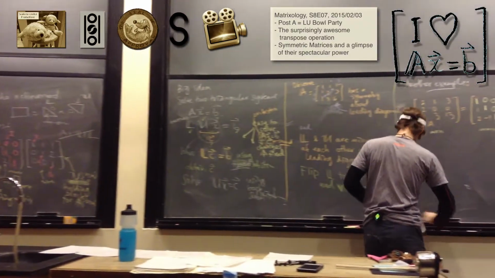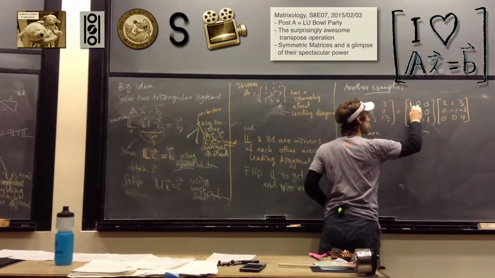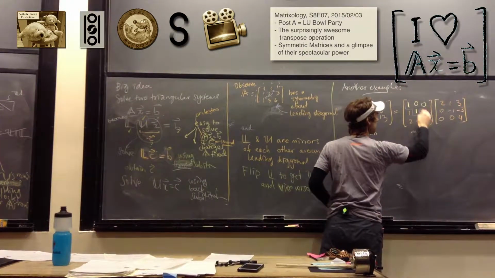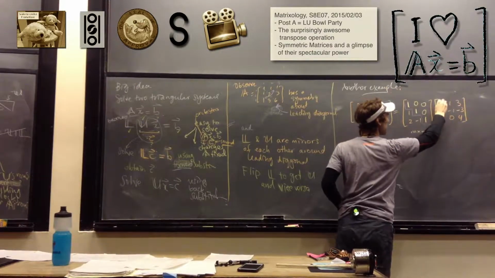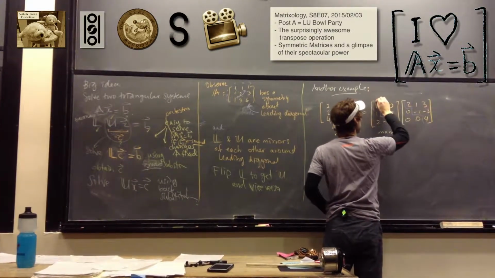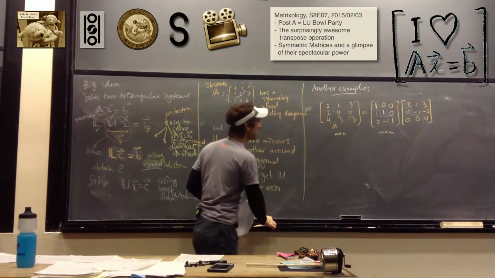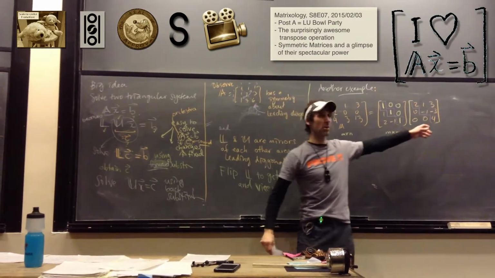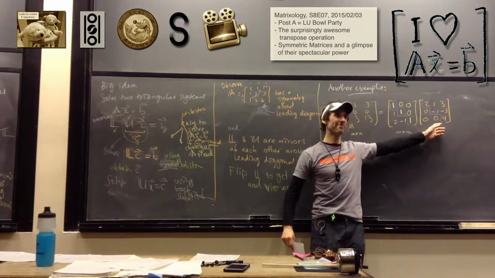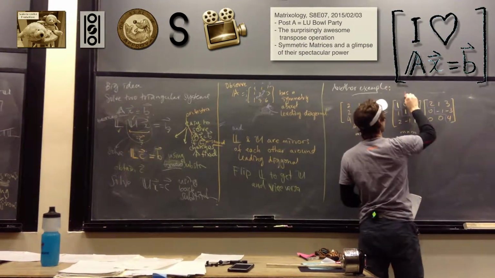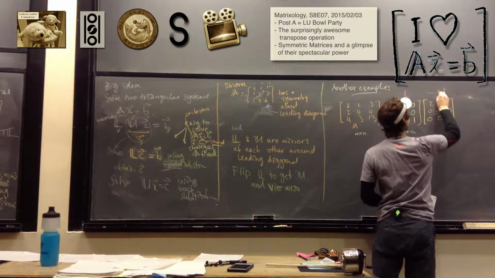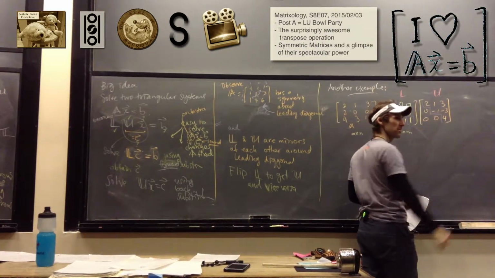Okay, so we have this. So again, let me put that in. L always looks like this guy. Always has that structure there. The 1s. This is always upper triangular. So there are a couple of things here. This one is a more interesting U. I mean, I'm sure it's fascinating to you, but this is L, and this is U. This is more interesting. It has pivots.